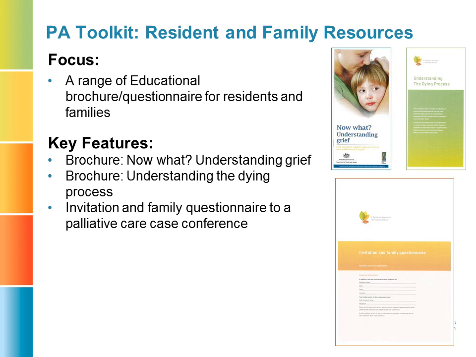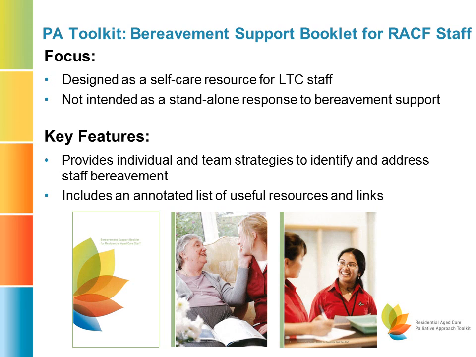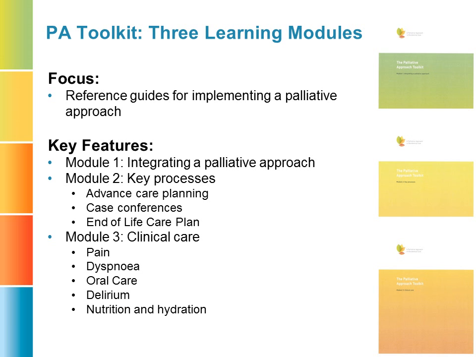They also get to mark on a rating scale from 0 to 10 how concerned or worried are they about those issues. And the analysis that we did as part of the pilot project, most people rated 7 or 8 out of 10, which means they're pretty worried and pretty concerned when they come to the case conference and they've got lots of things to discuss. There's bereavement support booklets for the staff, recognising that staff do grieve and how important that is, and setting up some ways that you can assist staff in dealing with that.